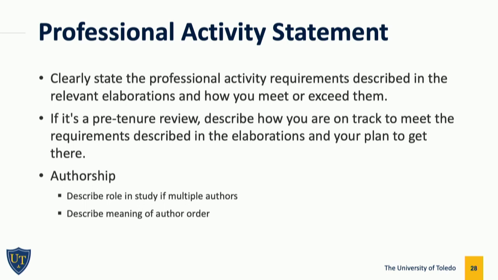A companion thought with that is the order of authors means different things in different professions, and you have to be clear about that. So I think in most fields, being the first author has some meaning and value, but in some professions like mine, being the last author is an important spot, because that means you're the senior author on that article. So you may have a laboratory where this person is taking the lead on this study, and this person's taking the lead on this study. That may be the convention in that field. Now, of course, any description is subject to abuse, right? If that's not the common thing in that profession, and someone happens to be the last author and they claim to be the senior author in the paper, but they're the most junior person in the group, that may have a different meaning. The elaborations may or may not identify that, and if they don't identify the value of the author order, that's going to be a difficult thing to discuss.